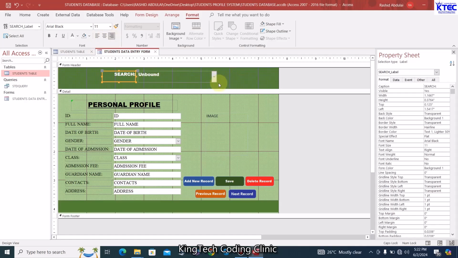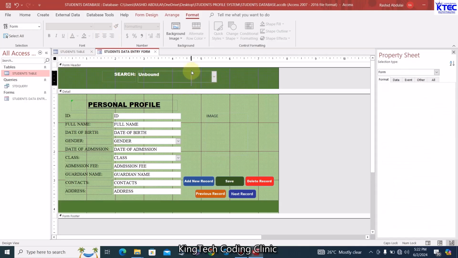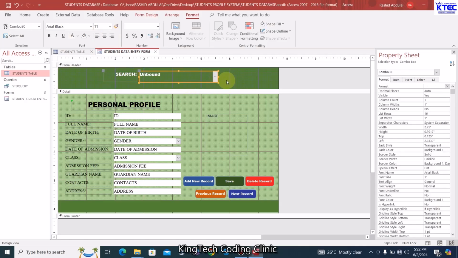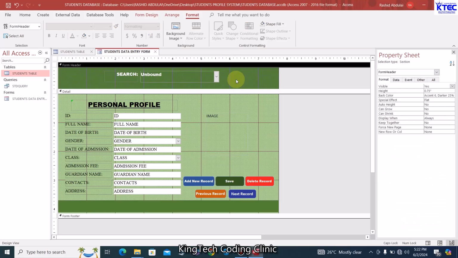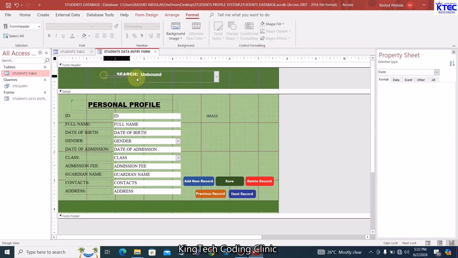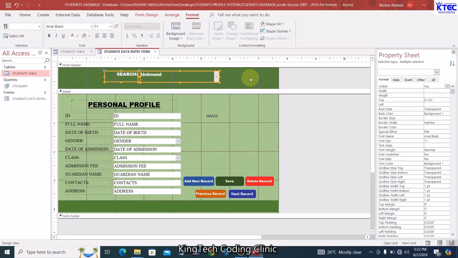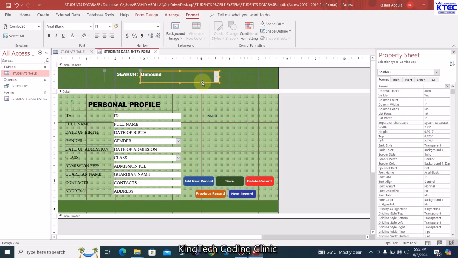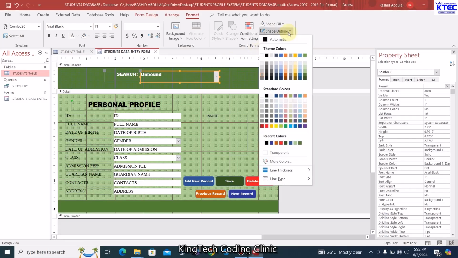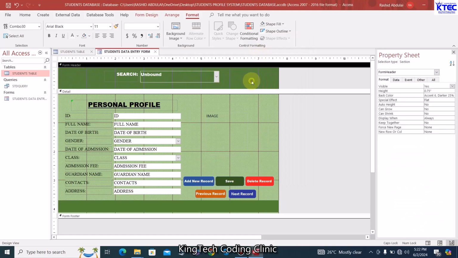So the next thing I'm going to do is to select both like this and move them a bit here. Perfect. This is what I want. So now what I'm going to do again is to select the two, and then the shape outline. I'll select this one here. Let me give the shape outline. The shape outline should also be white. Perfect. There we go. So now let's save our work.